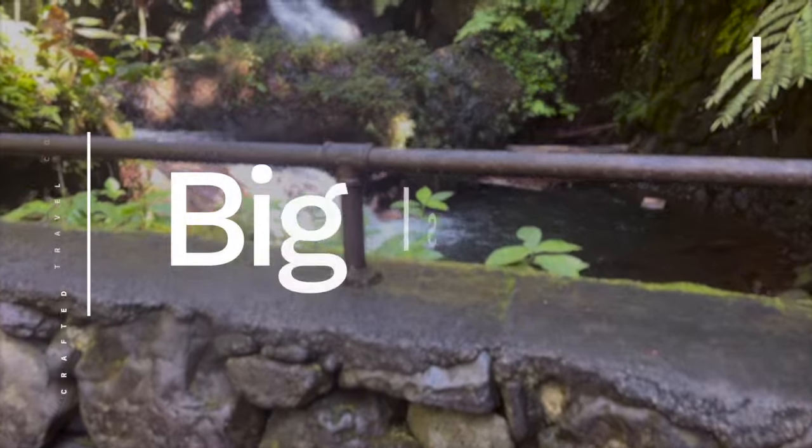Today we are going to be talking about the Big Island of Hawaii. I was just there in April and have lots of good new tips for you and would like to share that, especially if this is going to be your first time to the Big Island, planning that first trip, kind of knowing what you want to see and do and the best strategy for doing it. So if you're ready, let's go ahead and dive in.